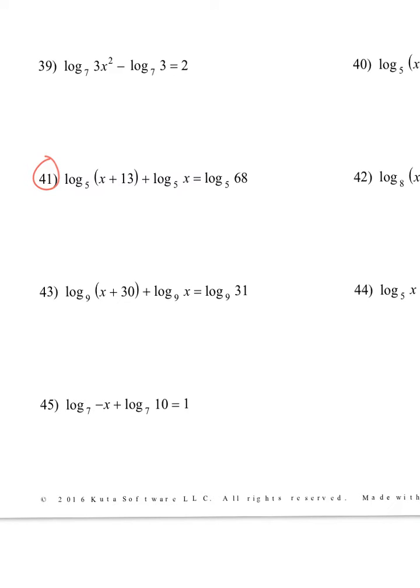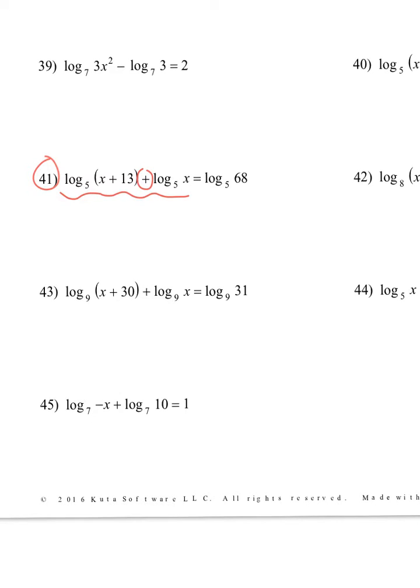Okay, let's look at 41 here. Now, this one's a little different. If you look on the left side, I've got two logarithm terms. And we do have a log on the right-hand side now. So this is a little different than the last one. Plus, we're adding in between.